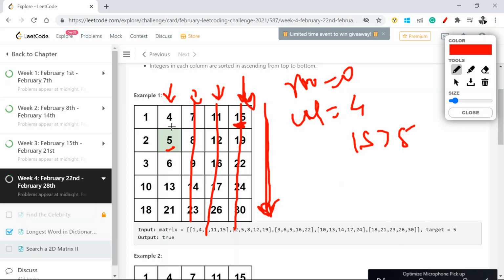So what it is telling me right now is that this holds the highest value in this row, correct? And considering my target is higher than that, that means this row is of no use for me. I'll have to move to the next index. And if I now check and this is equal, then I'll return true.